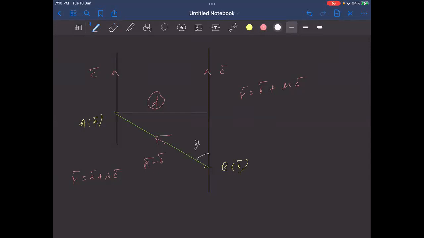So what do you want? D will be what? Vector D will be, can we write down that D distance is nothing but A minus B cross C vector by mod C? Can we say that? याद आएगा, mod of A minus B sin theta, which is the D distance. Is it clear from the diagram? बोलो. Clear है ये formula? Will it be mod A minus B sin theta?